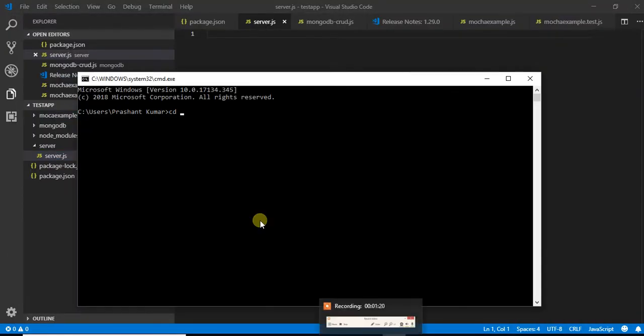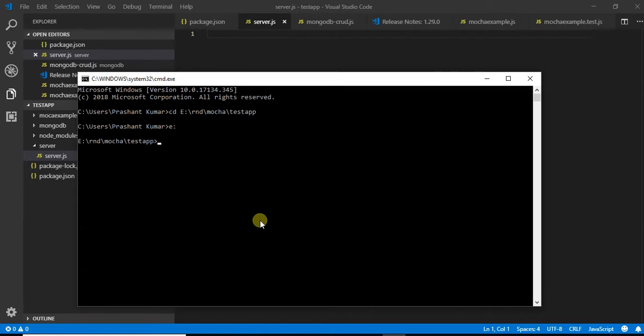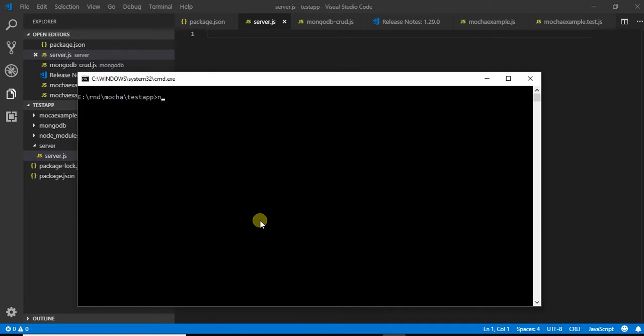So I am just going to navigate over here, and I am going to say npm install mongoose, and I want to save it in my dependencies. As soon as I hit this button, it will start installing my package. So let's head back to Visual Studio Code and start coding.